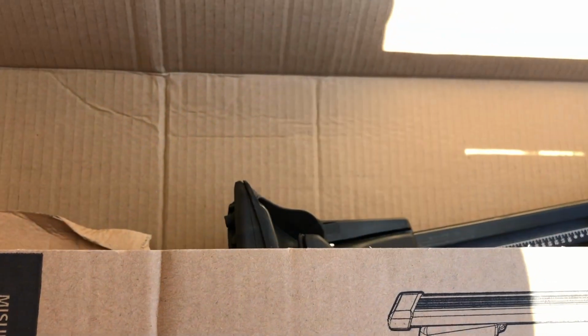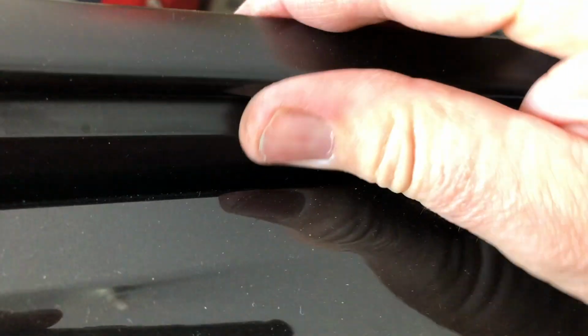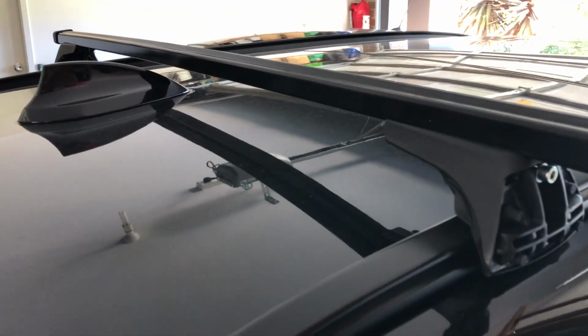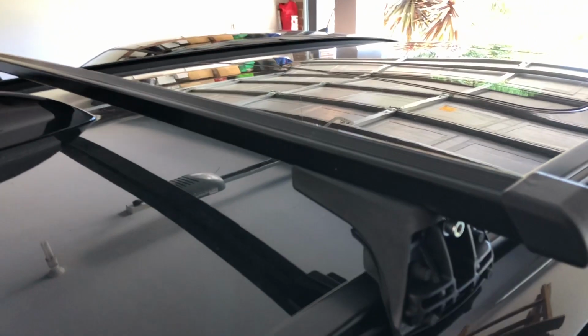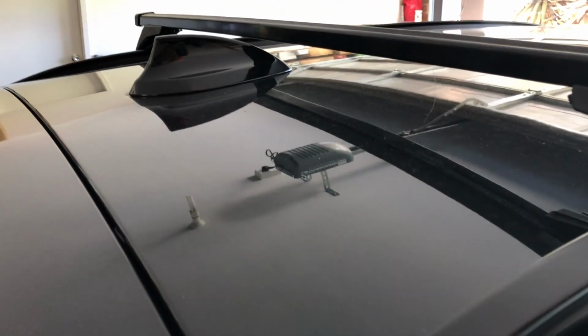I'll show you the rail now up on the car. F31 BMW, F30 is the sedan, F31 is the station wagon, and you can see here the roof rail has got a slot on that side, and also on this side it has a slot as well, so that the roof rack is going to grab onto that. Now they look fantastic on the black car, and they're really going to blend in nicely. I'm deliberately going to have mine very, very far back, both for the purpose of the sunroof, keeping it away from that as much as possible, and also just for loading onto the back of the car.